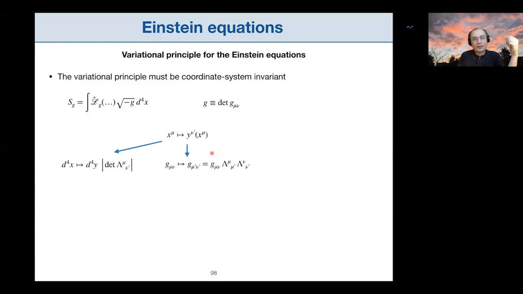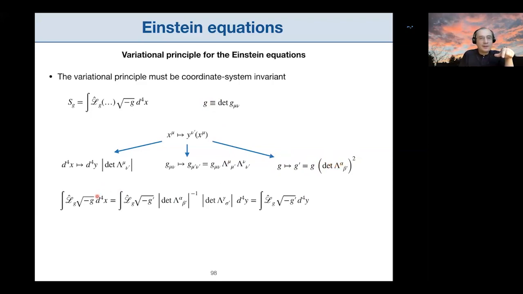And we're changing the integration coordinates. On the other hand, the metric will also transform according to the standard tensorial rule. And this means that this G, this determinant, will transform according to the rule over here. So it will be multiplied by the square of the determinant of the Jacobian. And that's very nice because you see, assuming that this thing here is a scalar, so the Lagrangian itself is a scalar, this thing integrated over the coordinate system x, if we change the coordinates, you have to include the Jacobian here. On the other hand, you'd also like to express g using g prime, the one evaluated in our new coordinates.